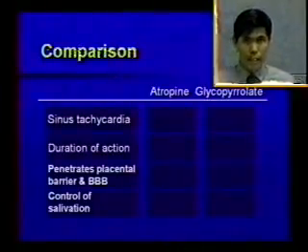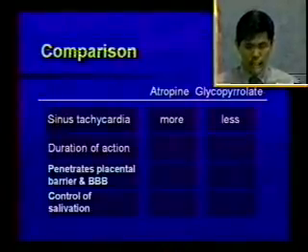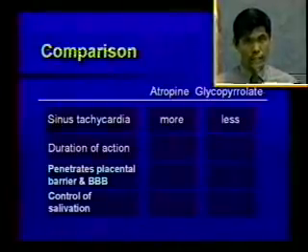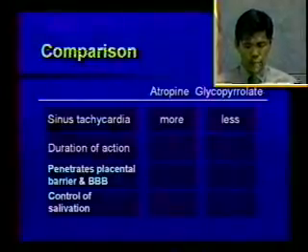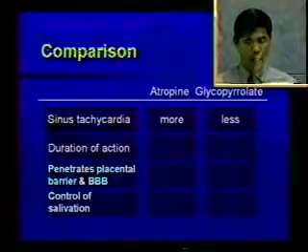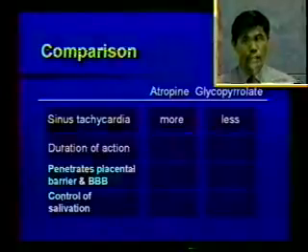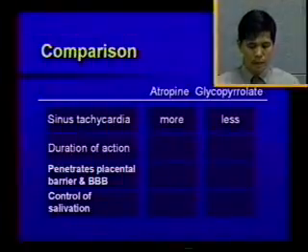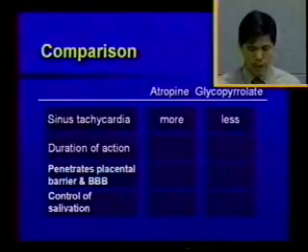Now let's just compare atropine and glycopyrrolate. And these are some of the things that you need to remember. In terms of causing sinus tachycardia, atropine will cause more sinus tachycardia following each administration. So the practical application of this information is if you have an animal that is developing bradycardia slowly, and you don't want to see an extremely high heart rate following the drug administration, you better use glycopyrrolate. We routinely use atropine in really emergency situations wherein the heart rate is very, very low, because we want a much stronger effect.